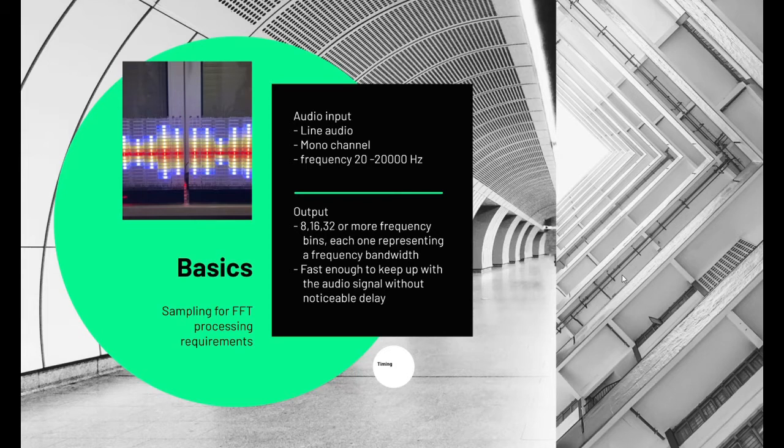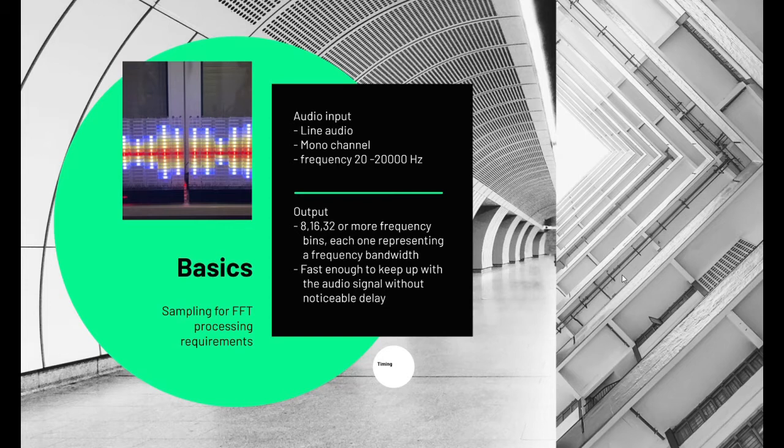I'm interested in the frequency of audio, say 20 to 20 kilohertz, and my FFT analysis will give out several frequency bins, 8, 16, 32, maybe even more, and each bin will represent the frequency bandwidth.